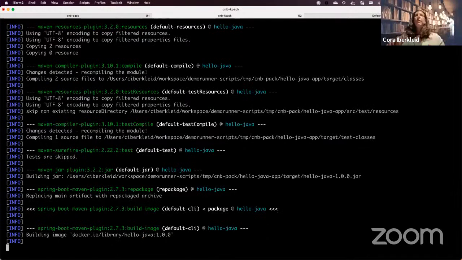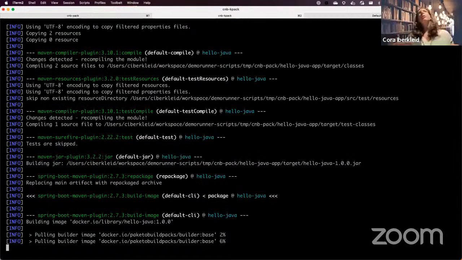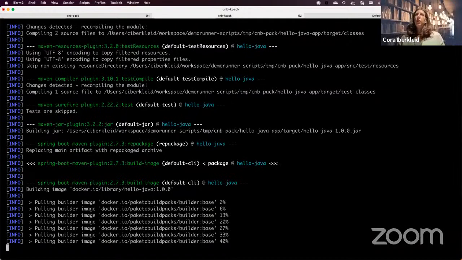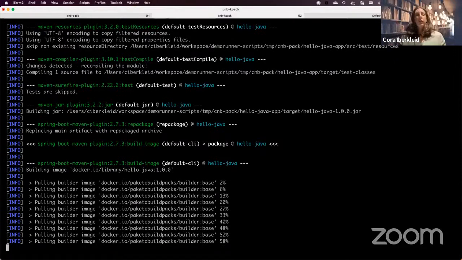So the only difference is if you were using Spring Boot, then Spring Boot has built this goal into its plugins called build image. And we can just skip tests. And the only way this is different really from using pack is that in this case, it does do the Maven build on your local machine, sort of a little bit like Jib was doing, right? So first it compiles on your local machine, and then after that, it'll call the build goal. And so at this point, we wouldn't need the Maven build pack because the code is already compiled. So it uses one build pack less to do it.